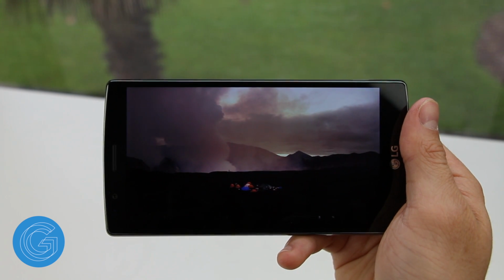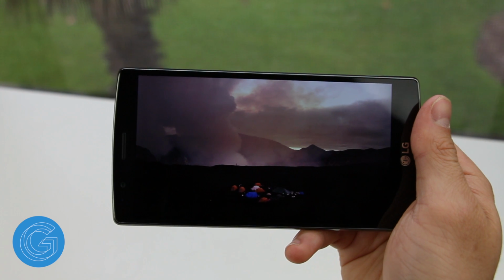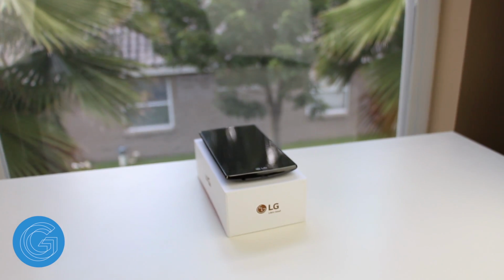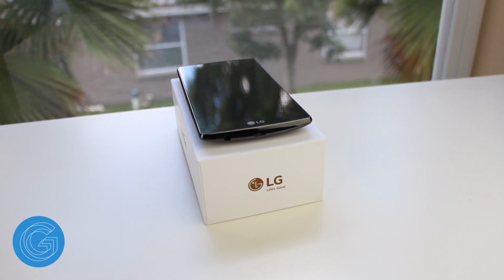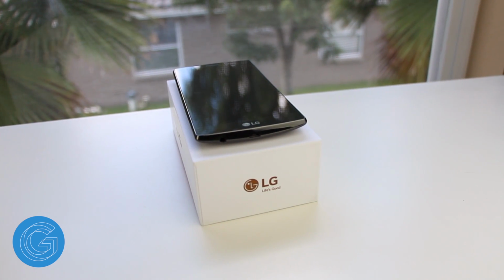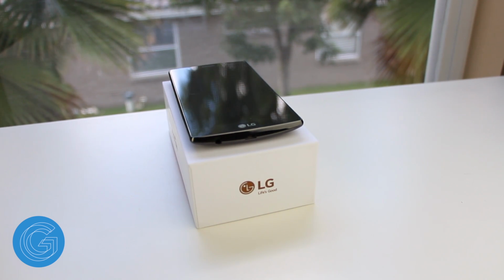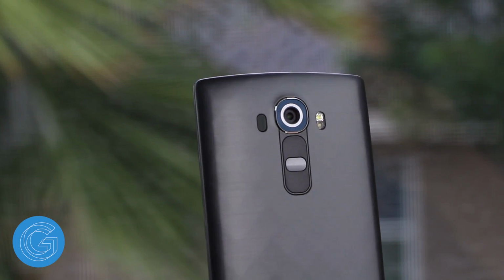And throughout this day, the majority of the screen on time was spent watching video, and I also streamed a lot of music while the device was locked. So it's definitely safe to say battery life shouldn't be an issue for the vast majority of people, but hey, even if it is, you can still purchase a couple extra replacement batteries, which is something you can't do with a lot of other phones.